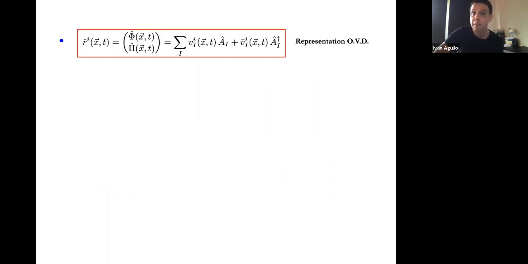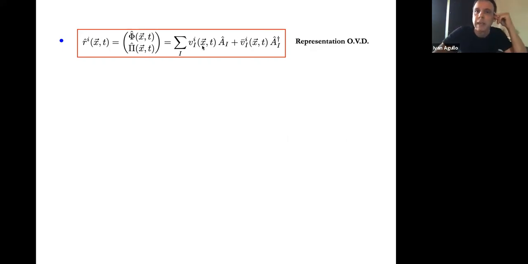Then once you have gamma plus and a basis, I showed you how to get a representation of the elementary operator valued distributions in the quantum theory. You just need to take the sum of basis elements times their creation operator plus their Hermitian conjugate, because the fields are real. And that is a representation of the operator valued distributions. In addition, I have evolved the basis elements in time using the classical equations of motion, and that automatically gives me the Heisenberg version of the operator valued distribution.